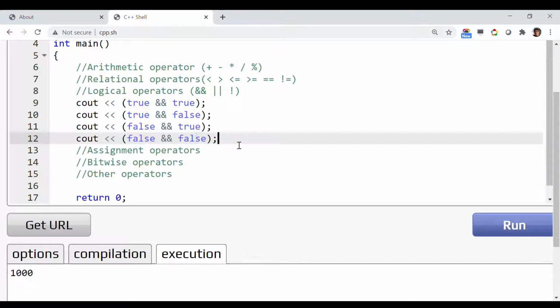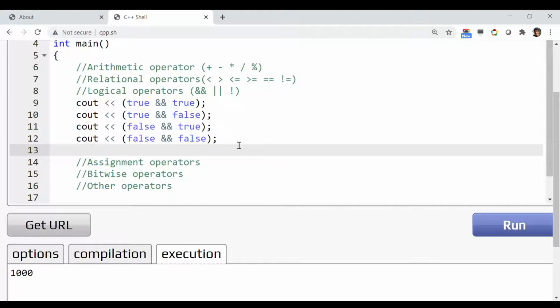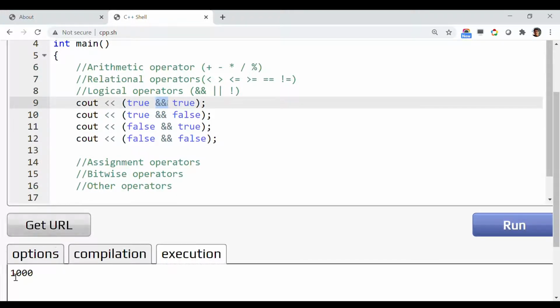So next, let's compare the value of OR. Instead of AND, let me just change it. Remember, with AND, only the first one is true, that first one is 1, and everything else is 0.